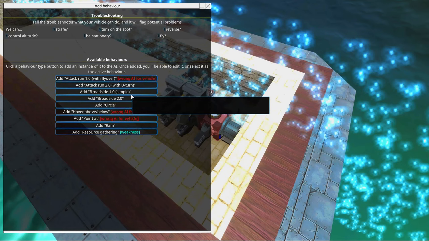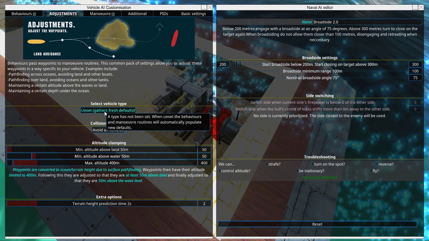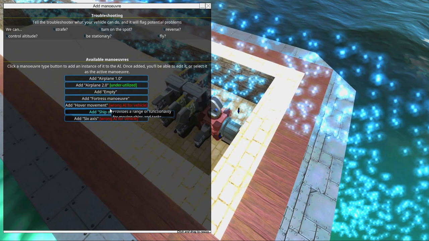So what can we do? Well, let's set up a broadside. This is going to be a broadside maneuver ship. We leave it as it is. This is probably fine. We set this on water. I think this looks like good settings right now.